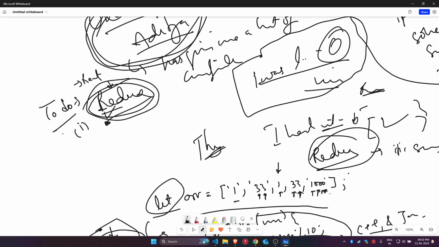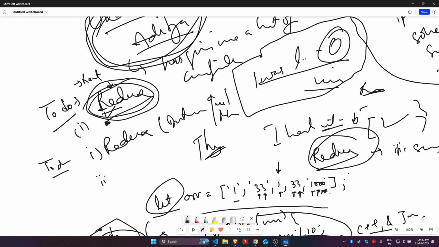My to-do would be to first of all go through Redux interview questions from InterviewBit, and second would be to revise JavaScript from roadmap.sh. I shared that resource.